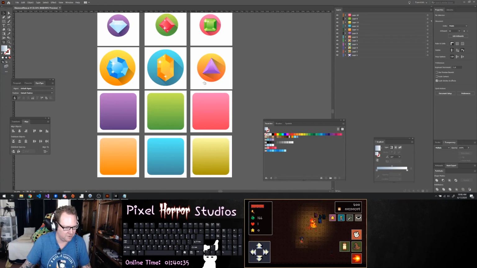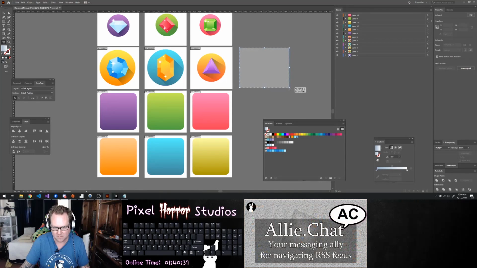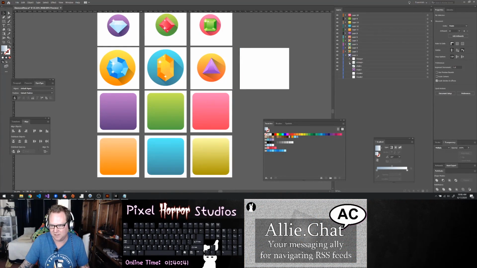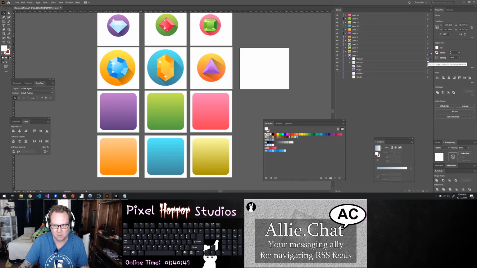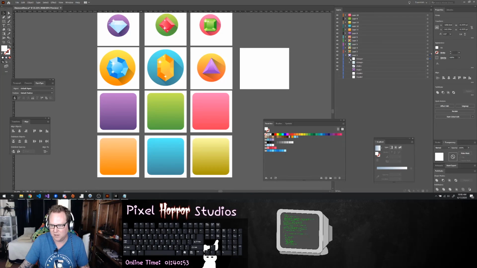And then we're going to make another artboard. And on this one, I'm going to take only one of these sparkles. It's interesting that one's separated. Let's not use that one.